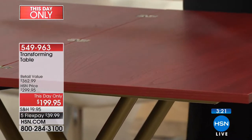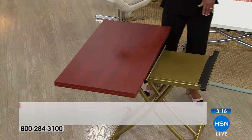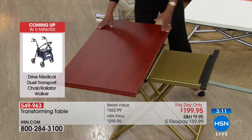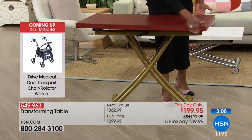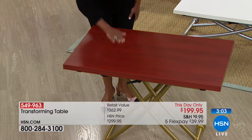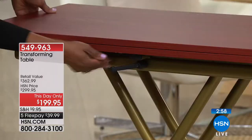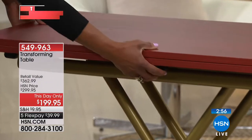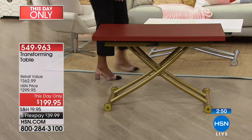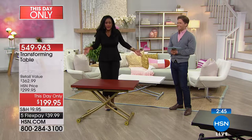Easy to clean — very simple. Love the hardware. You don't have inserts or leaves that you have to store. All you do is just slide it over. Now you have a desk, now you have a bar, now you have any type of surface you need in your home for side decor. And then if you want to lower it, you just move that little lever in the front, and let's say you just want to stop right here because you're sitting at your sofa and you want to eat dinner.